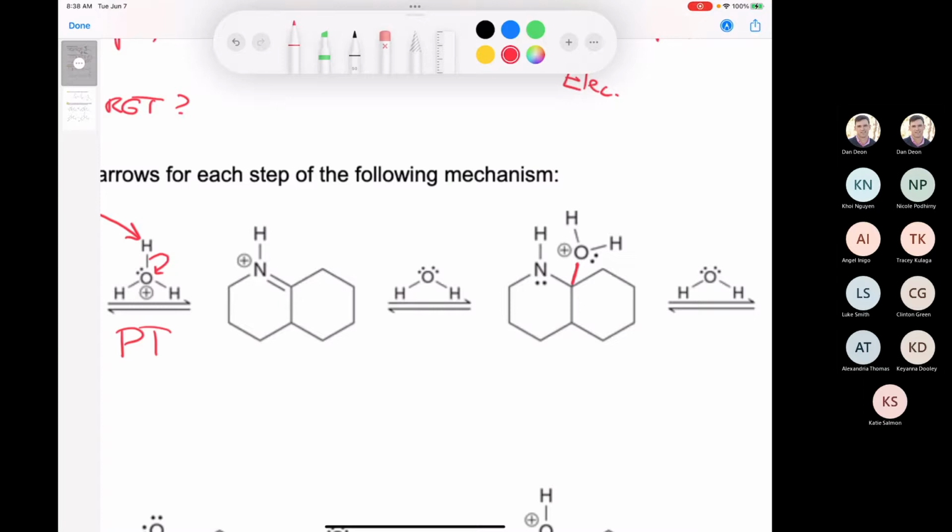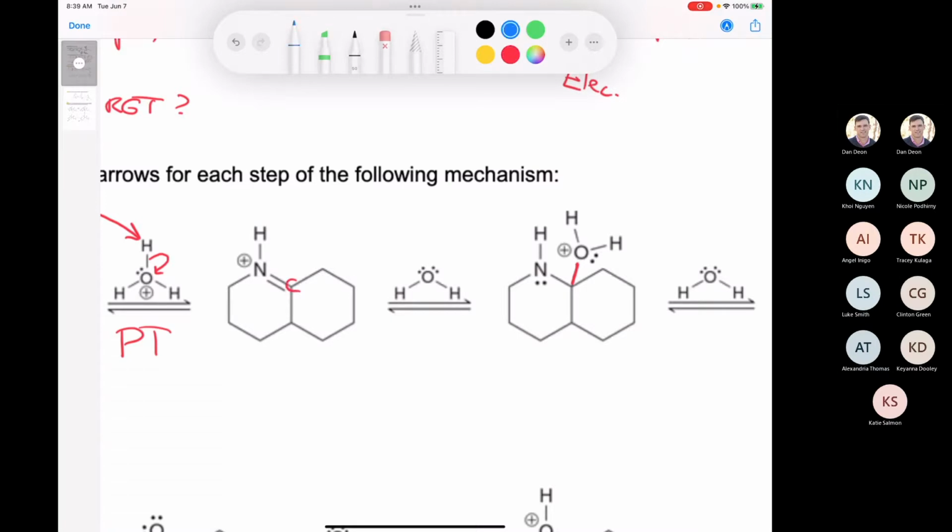Yes, absolutely. Thanks, Kiana. It's a nucleophilic attack, isn't it? Right? Water is acting as a nucleophile. And the reason this is reversible is because I told you that water is also a good leaving group. It's the conjugate base of a strong acid. And so where's our electrophilic center? Well, this carbon is highly electrophilic, right?